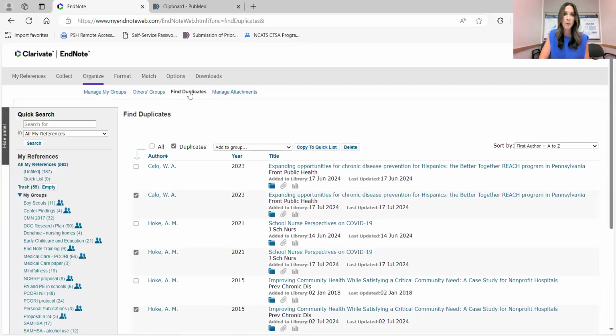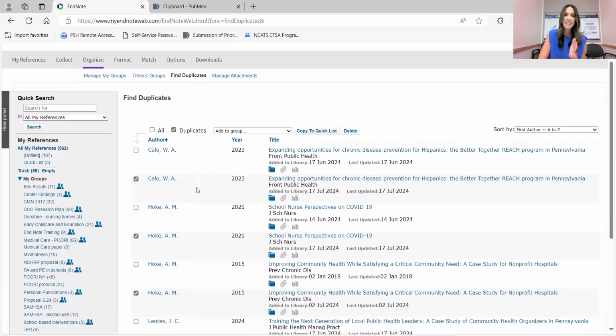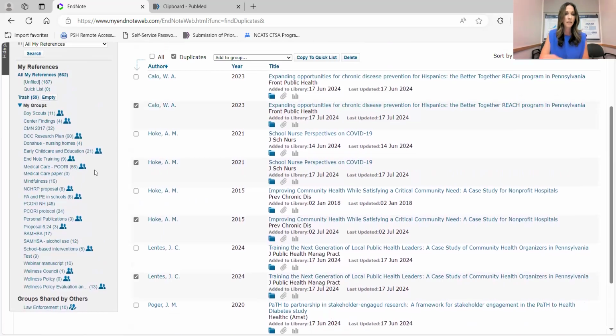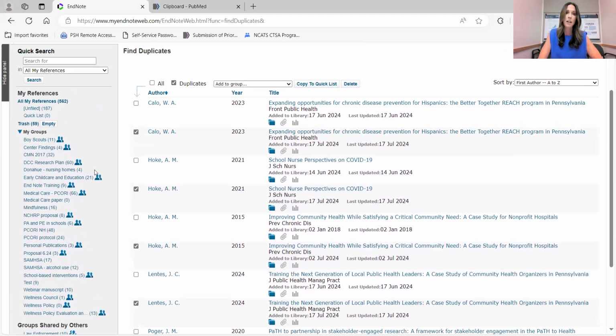For my type A people, finding duplicates is something I go through often, and I address those. So sometimes, as you're adding your references, you may forget that you added one or two, and so you can go through and find duplicates, select your duplicates, and just delete them. I do that sometimes just because I'm a little type A about keeping my references clean, but it won't mess you up either way. You can have duplicates of every reference and it really won't make any difference.